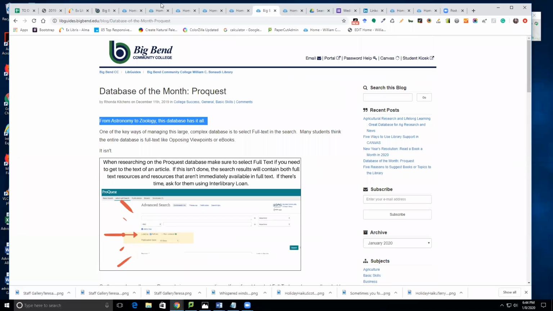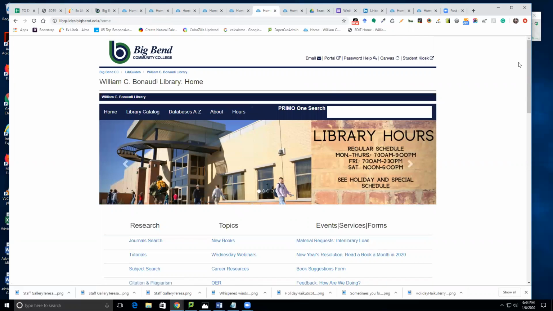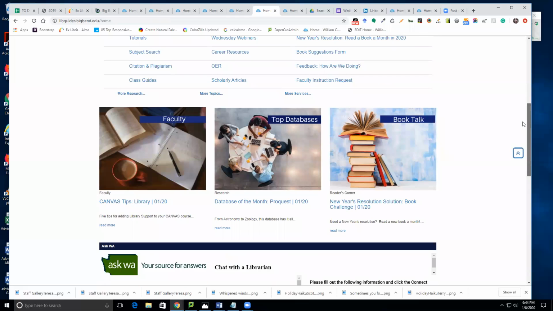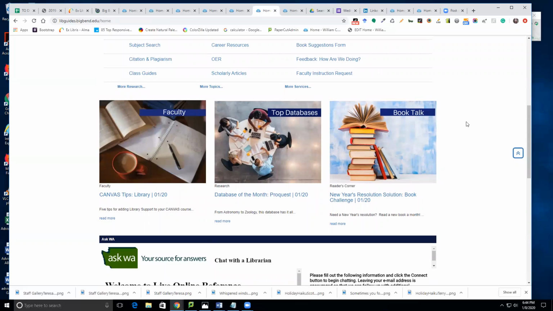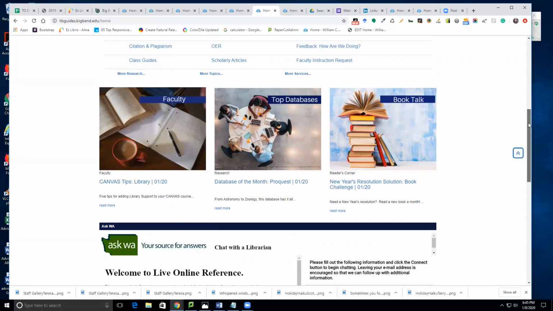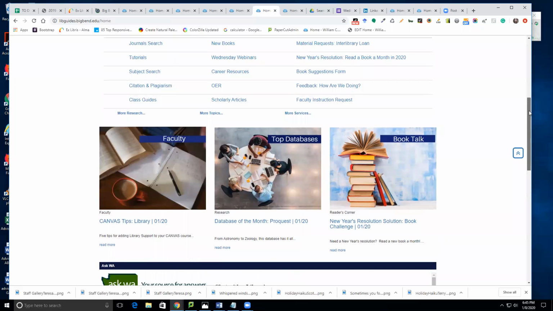Now, if you're really excited about the database of the month, I will let you know ahead of time. The next one is going to be agriculture. And I bet you're thinking it can't be exciting, but you know what? It actually is. It even covers growing fish, helps you out with gardening, also crops and marketing, agribusiness. I have to tell you, it's actually kind of exciting, but that'll be next month. Check back in for that.